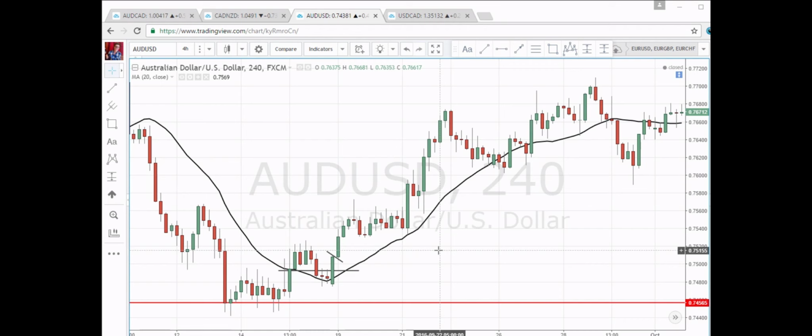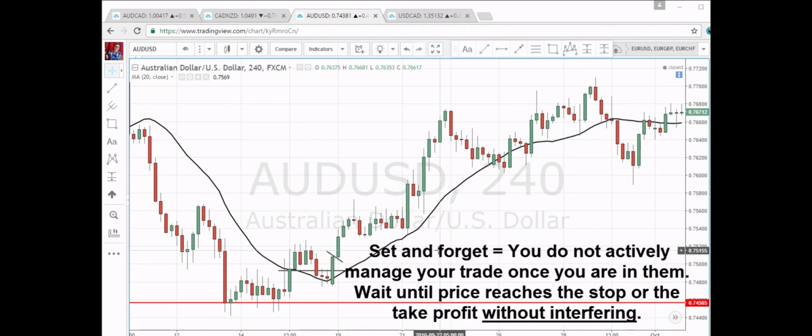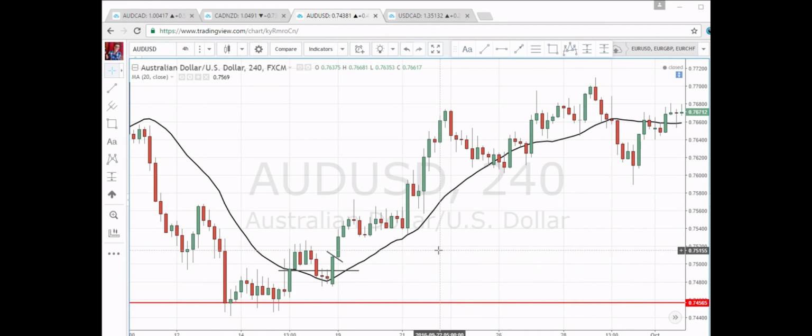So once you're in a trade, set your stop loss, set your take profit order. Don't be too optimistic on the take profit order, we will explore that later. And then just let price do its thing. Don't look at the trade again. Don't try to move your stop around. Don't try to manipulate your order. Just see and observe what price is doing, and you will learn a lot by that.